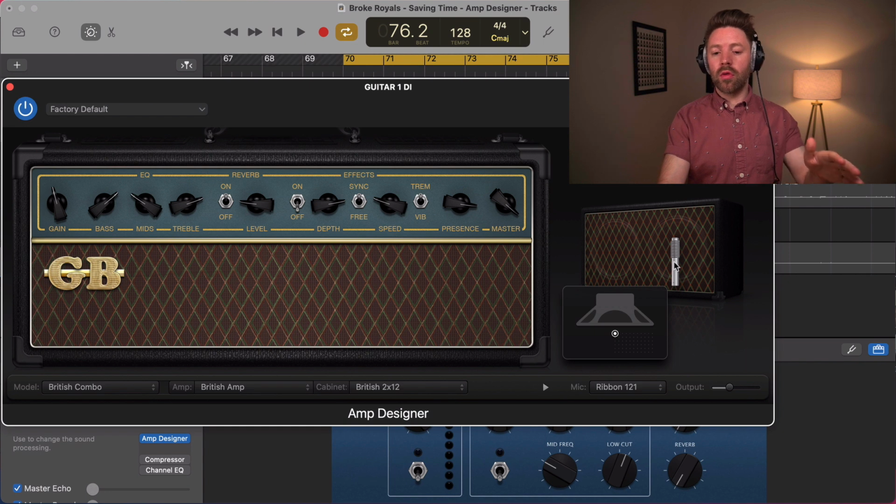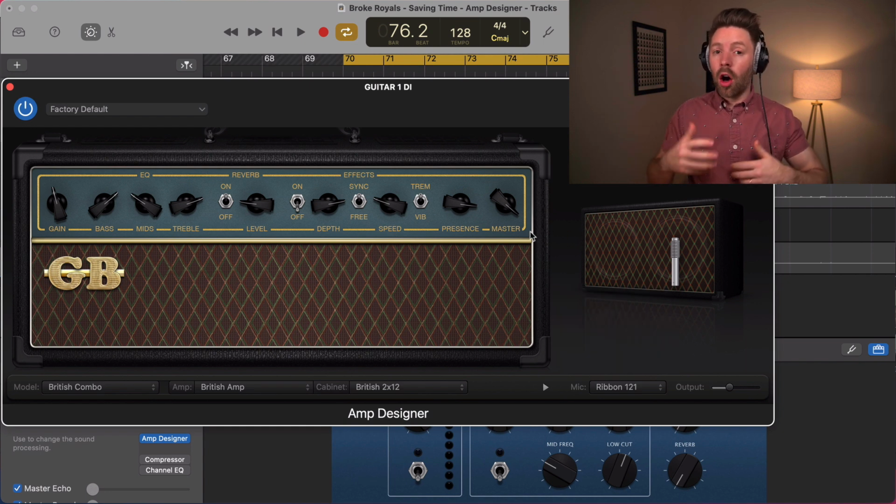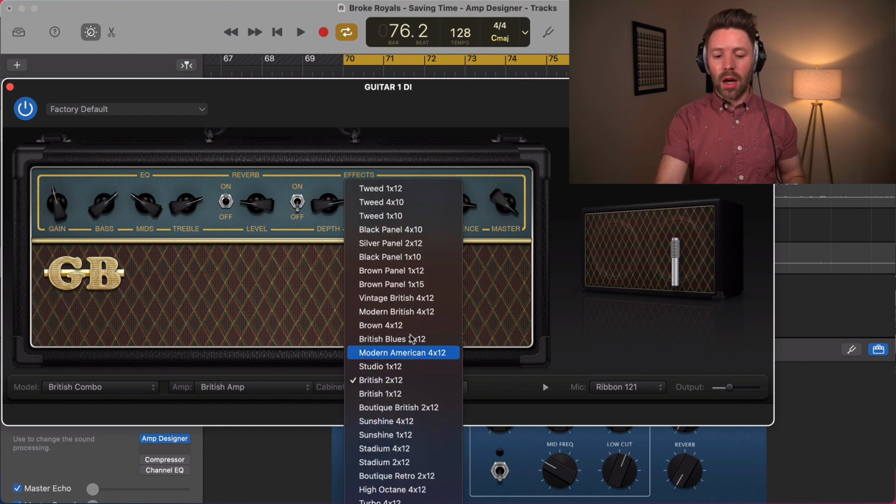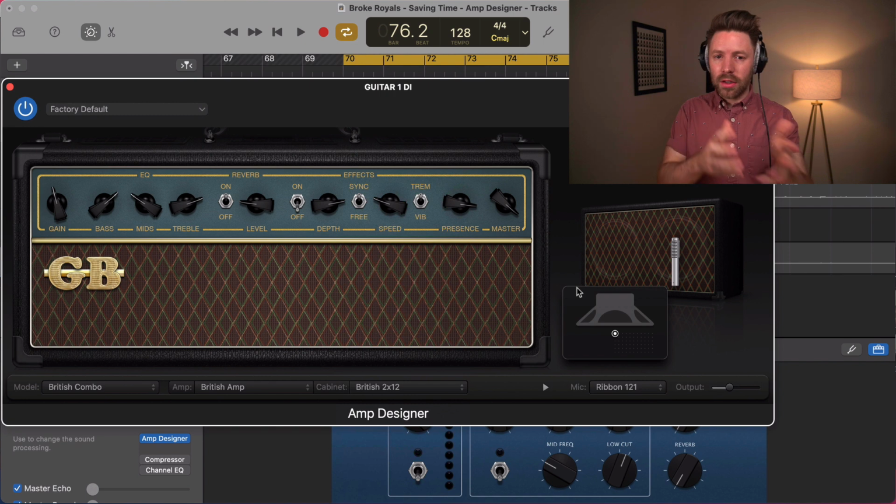And then we move on to the speaker cabinet. Now the speaker cabinet also affects the tone of your guitar sound. So depending on the size of the speaker, 12-inch, 10-inch, and the amount of speakers in the actual cabinet, so it could be 1 speaker all the way up to 4 speakers, they really change the tone of the actual guitar amp. And with that, you also have 25 different speaker configurations. So we have a lot of different options here to really dial in the best sound possible.